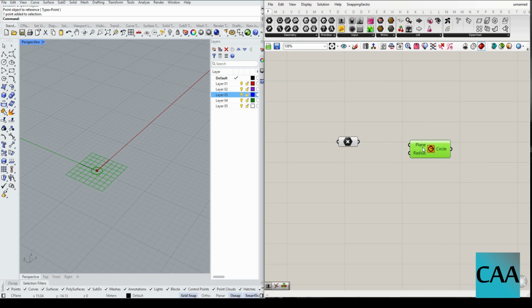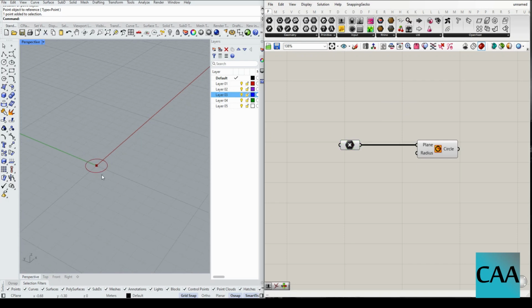Okay, we have two inputs, base plane, that we can connect this point to, and radius. We can connect any number: double click on canvas and type 5 to radius, and change it, and the result is changing.